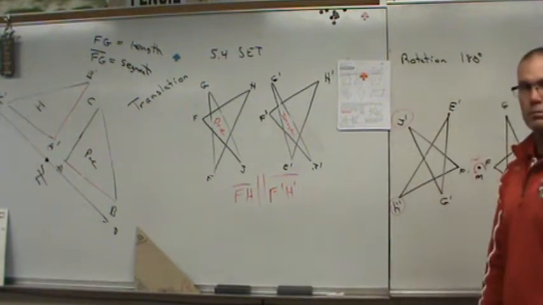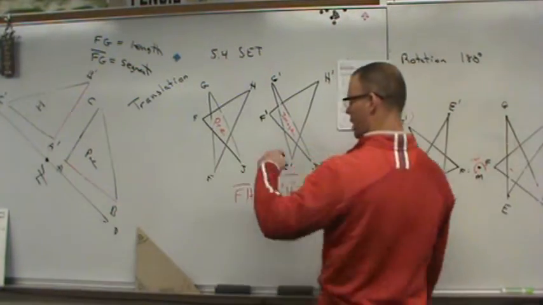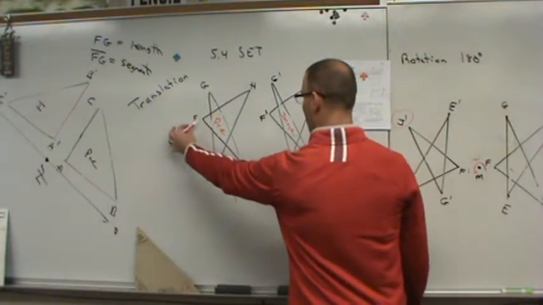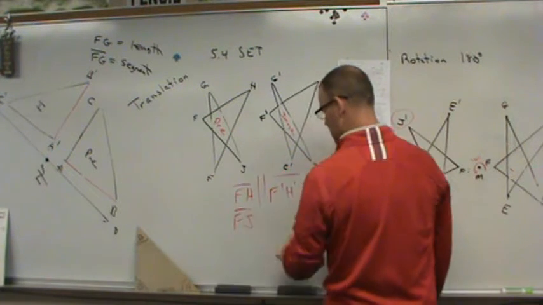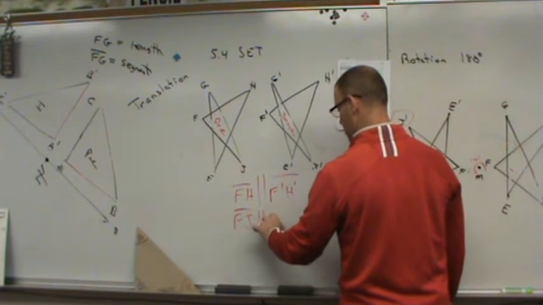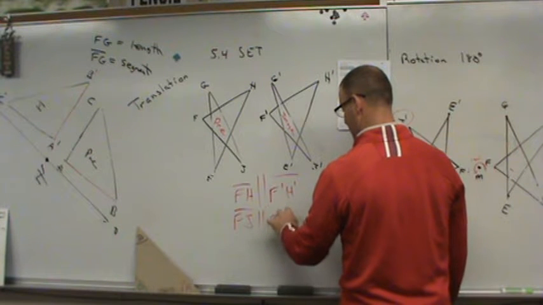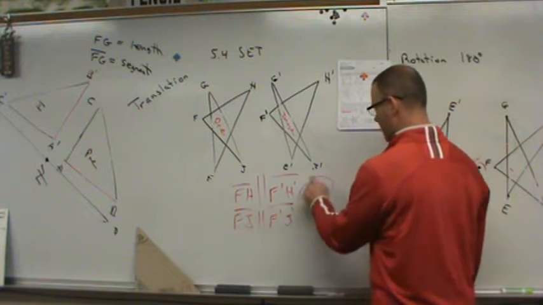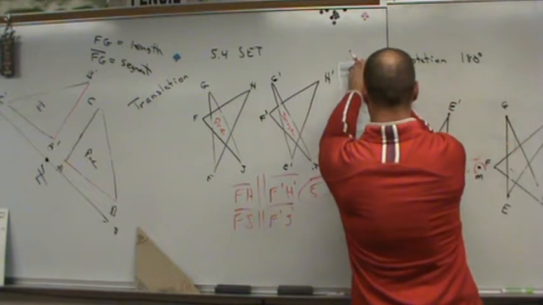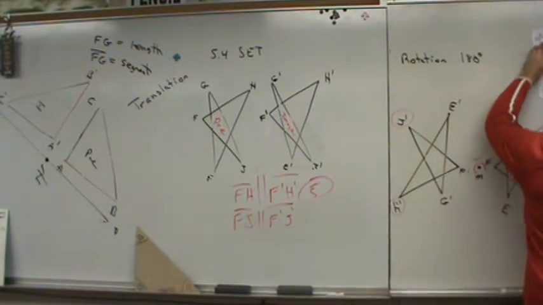That's it. Basic. Let's do one more and then I'll tell you how many you need to have. Well, if I went from F to H, I can go from F to J. So segment FJ is parallel to F prime, J prime. Done. Now there should be 5 in total, so you'll have to look at the other 3 and figure out which ones those are. All right?